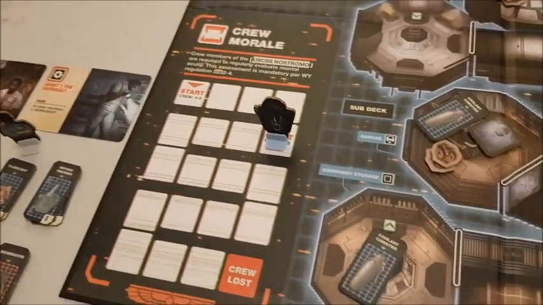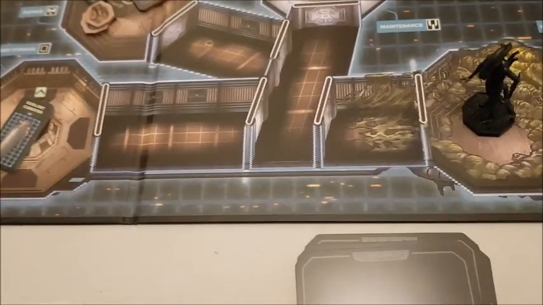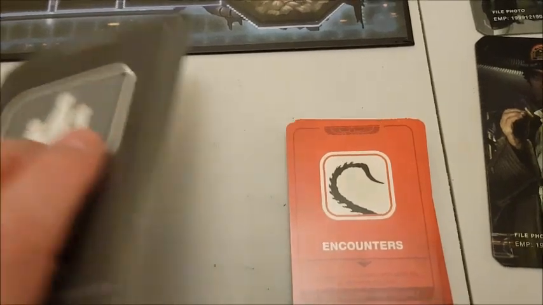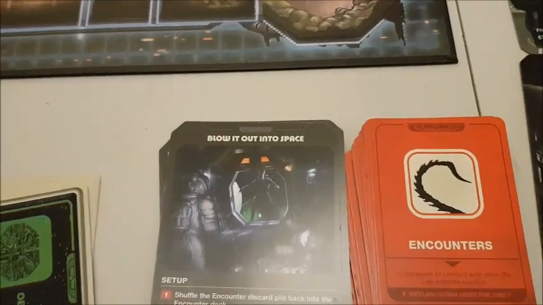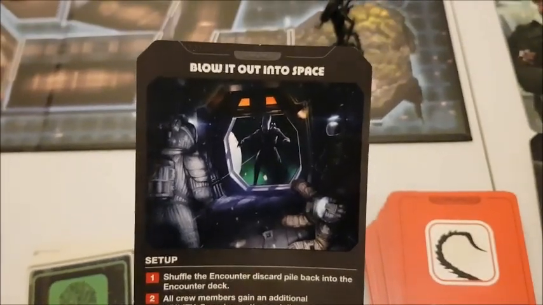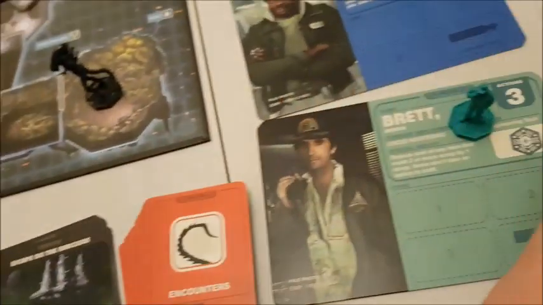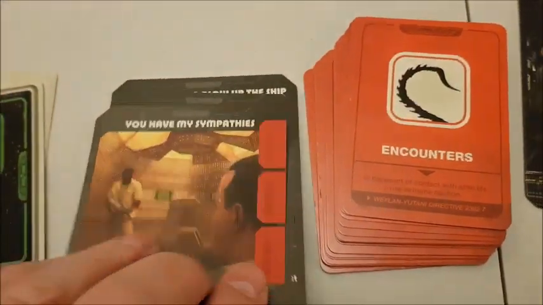Once we've drawn those cards, we then have to draw a final mission card. Now the final mission cards, there's 5 in total. However, 3 of them don't apply to single player play. Okay, so there's one called cut off every bulkhead and one called blow it out into space. So blow it out into space, we're not going to use this game. And cut off every bulkhead and every vent, that one, we're not going to use that this game either. So we put those to one side. The 3 that are left, we basically need to pick a random one of these.